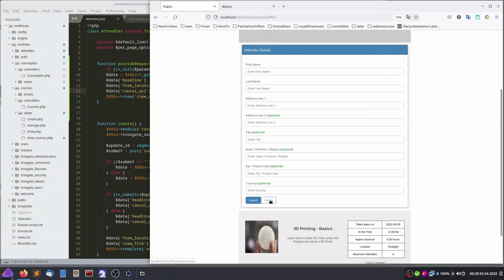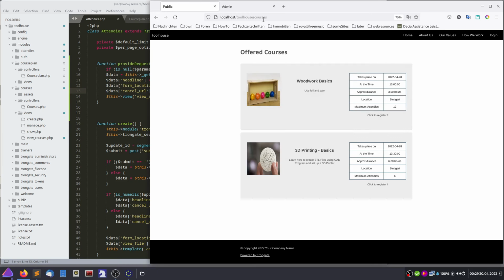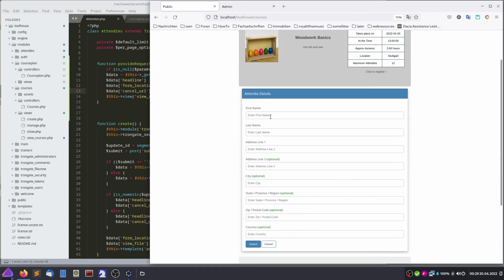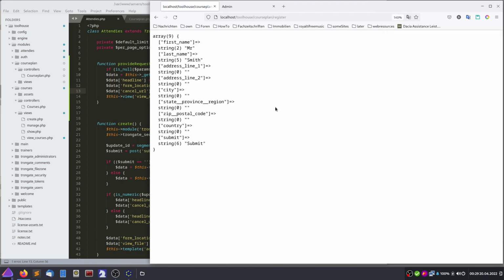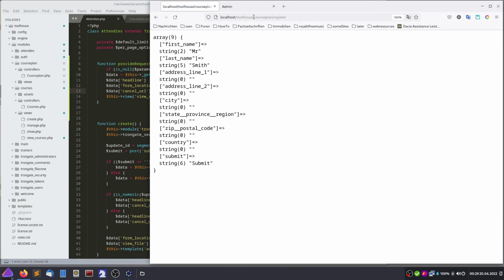Let's test. This one here should stay on courses. Okay, it is doing. And if we are sending something, Mr. Smith, for example, submit, then we see that we received in the course plan register these posted values. So this is cool.